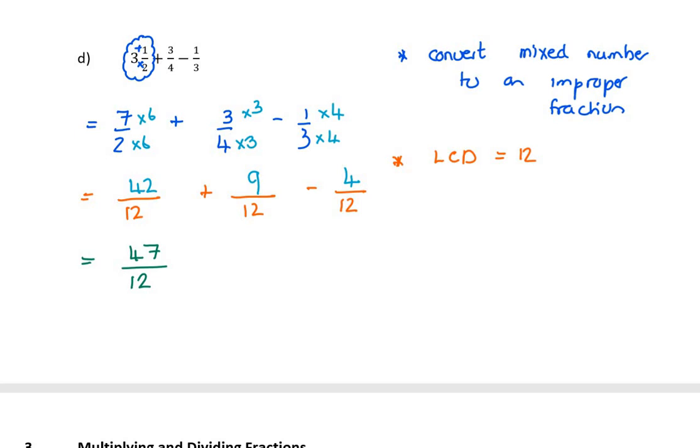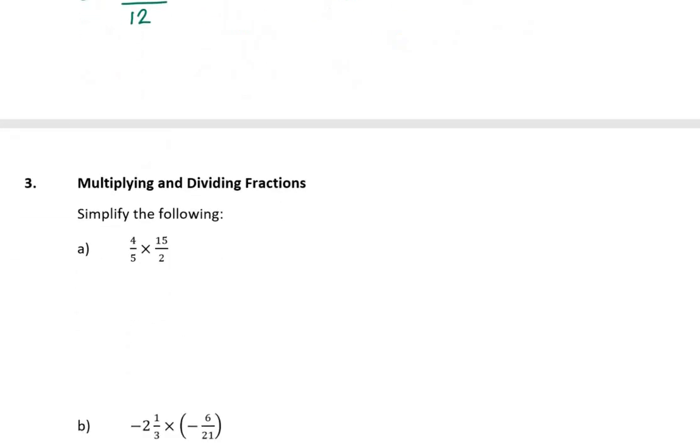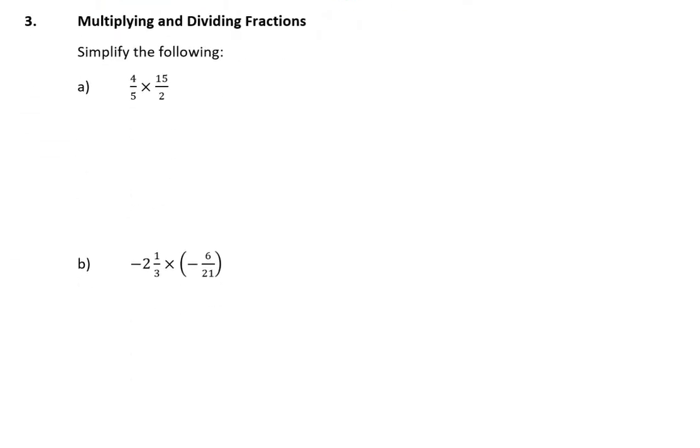Right, so basically that was adding and subtracting fractions. So just a reminder, you need to create a lowest common denominator, convert each fraction to that lowest common denominator, and then simplify the tops. Just don't forget that we don't like working with mixed numbers. Okay, let's look at multiplying and dividing fractions. We start off with multiplying. There were two methods.